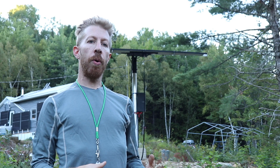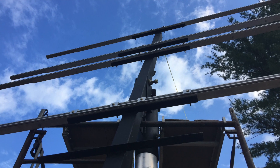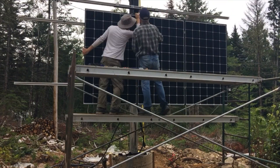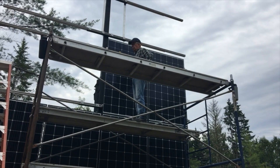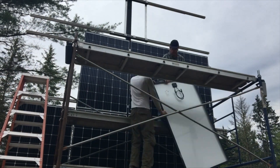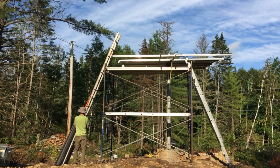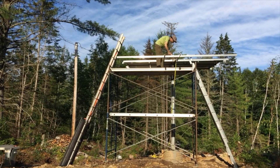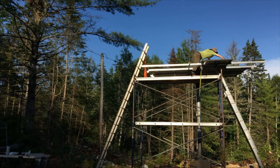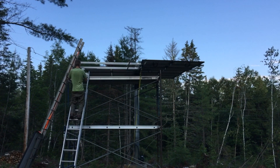Once the main rail was up onto the pole mount, I could add the aluminum rails that I pre-assembled on the ground so that I wouldn't have to drill while I was up on the scaffolding platform. With all the rails bolted on, it was possible to install the solar panels. My dad came over and helped and we installed two-thirds of the panels in a couple of hours. The next day I slid the last four panels up a ladder onto the staging and put them up by myself, using a couple of c-clamps to clamp onto the edge of the aluminum rail and slide them up the ladder until I could get a hold of them and put them up by hand.